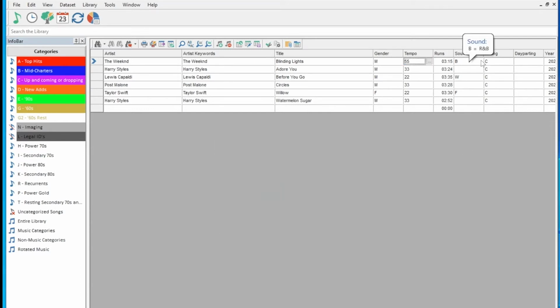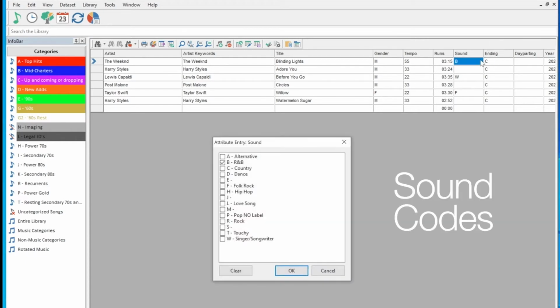What else do we have? Sound codes. Again, I'll show you how to set these up. These are the ones that are set up here on this particular one. These will be fairly typical of what you would set up. The Weeknd, this particular song, you could probably make a case for this being pop, but I think R&B is more prudent to just lean it that way. So, typical genres you'd put in here: alternative, R&B, country, dance, folk rock, or some way of describing it to yourself, maybe an easy guitar type thing, because this isn't for the machine, this is for yourself. The machine doesn't even know what you're doing.